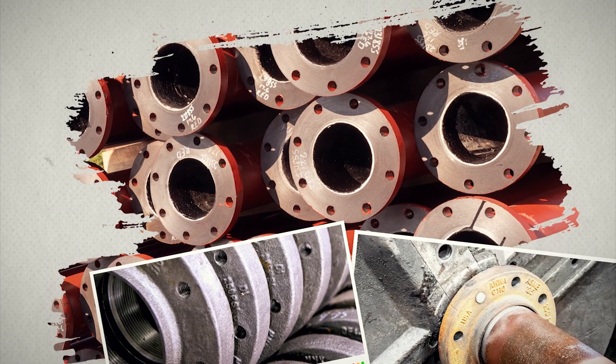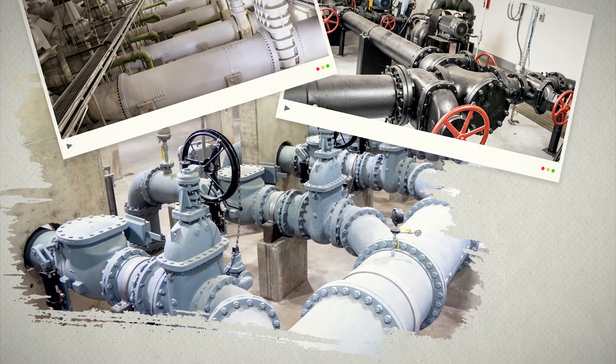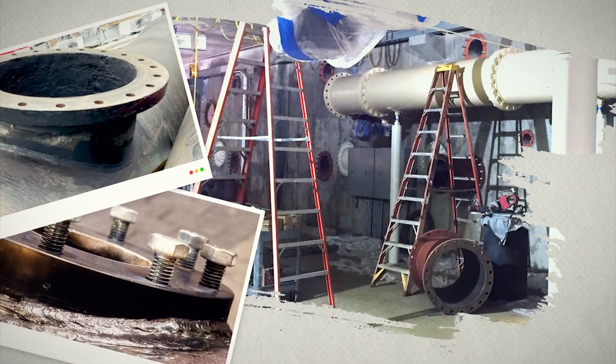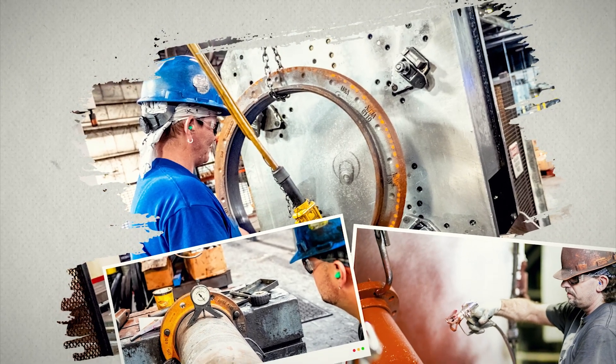The flange joint was one of the earliest joint designs. Modern versions thread a ductile iron flange onto a ductile iron pipe for maximum strength and durability. Used above-ground, flange pipe is common in treatment plants. The joints are rigid and do not deflect or expand — ground shift would easily damage the connection. The watertight seal is formed by tightening bolts to the correct spec, compressing a gasket between two flange pipes. Custom length spools can be fabricated to meet specific project needs.